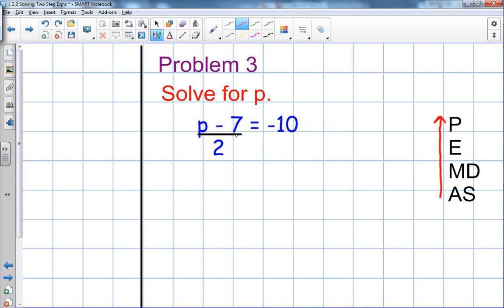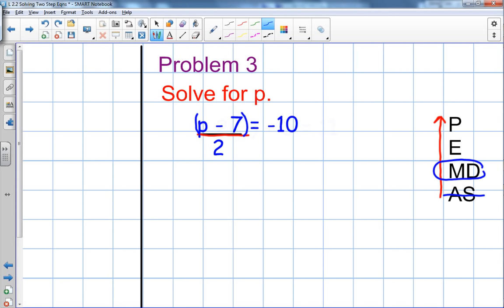What's different about this problem is this line means divide, and what I'm dividing is the whole top by the whole bottom. So in a problem like this, it's helpful if you write in a set of parentheses, because the top is implied to be its own part of the problem, and the bottom is its own part. So I look for any addition or subtraction. Now when I say addition or subtraction, I want to know if there's any addition or subtraction in the problem outside of the parentheses. And there are no addition or subtraction outside, so I'm going to move on to the next step. Is there any multiplication or division?